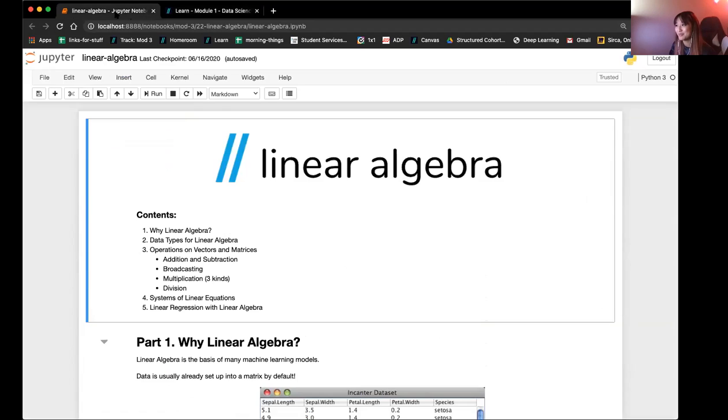We're gonna start with linear algebra. Before we get started, final call for questions. Does anyone have any questions on the material? I don't know if anyone started looking at it yet. Does anyone have anything in particular that they want me to talk about? All right, then let's get started.